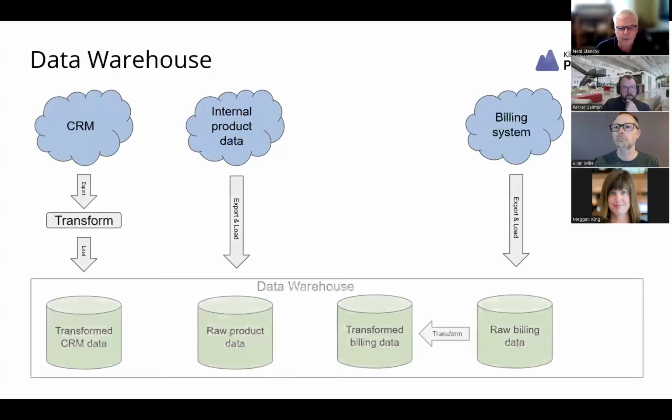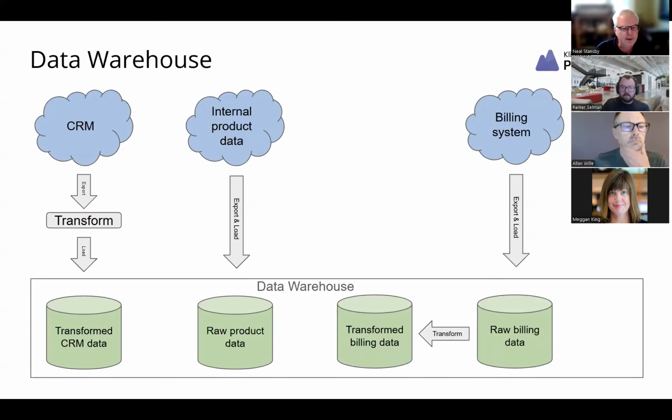So I'm going to walk through a little bit of an example, and this is based largely on something that we set up internally. Really, it serves two purposes. One is it helps us run our own business, but we also use it extensively as we were developing the feature that we have called direct-to-data warehouse, which makes it really easy to connect to these types of data warehouses. So what I ended up doing was putting together a pretty simple data warehouse that pulls data from a bunch of different data sources and makes it available to PowerMetrics.